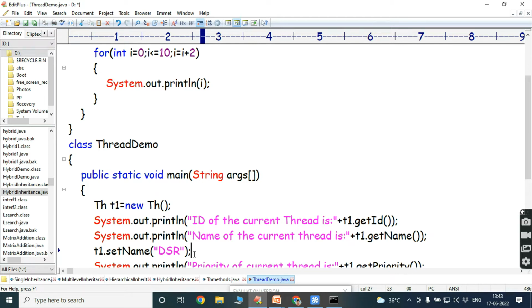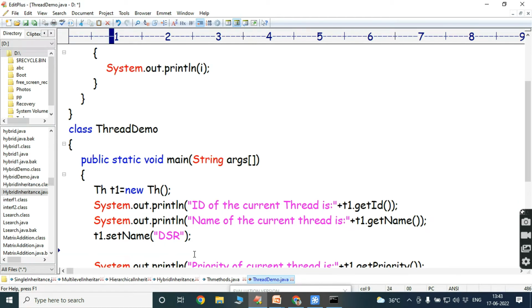Now we have to print that one. So System.out.println, new name of the current thread is.